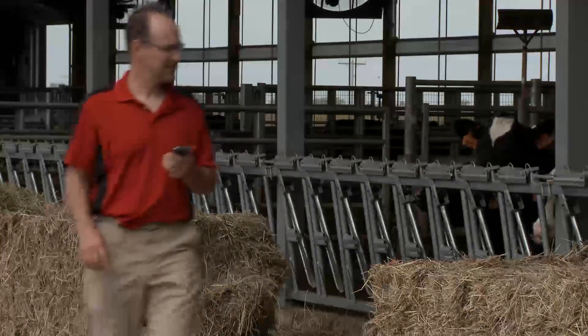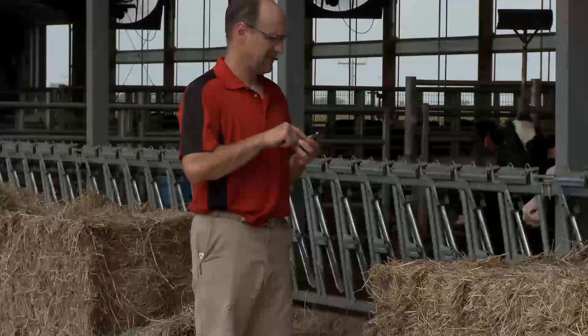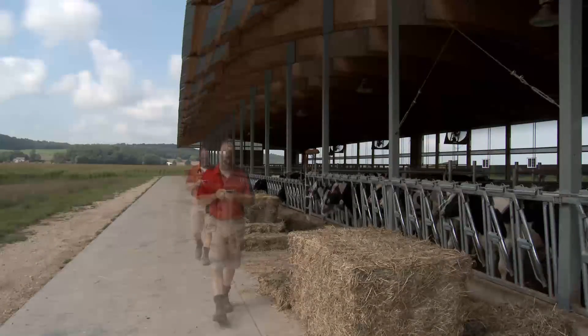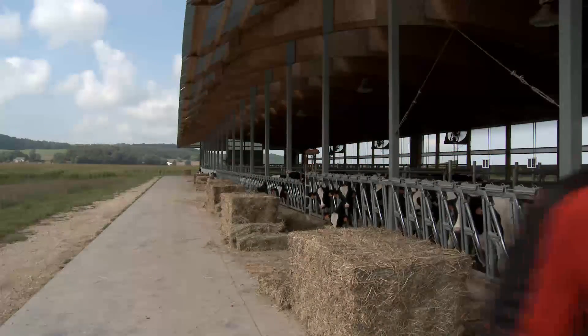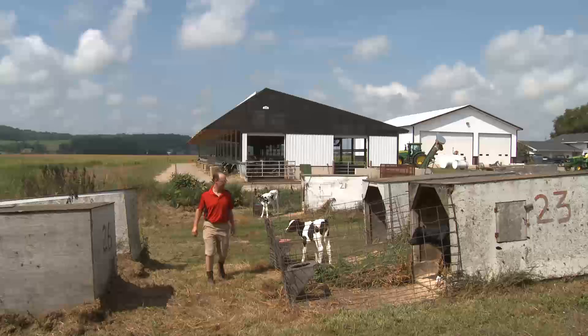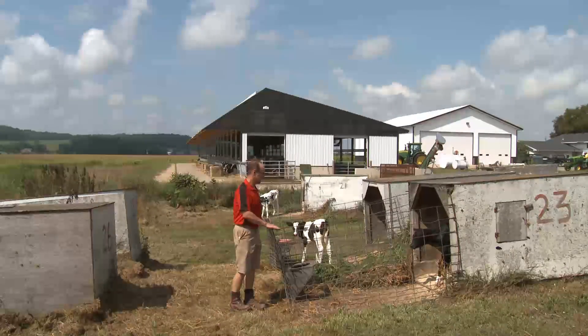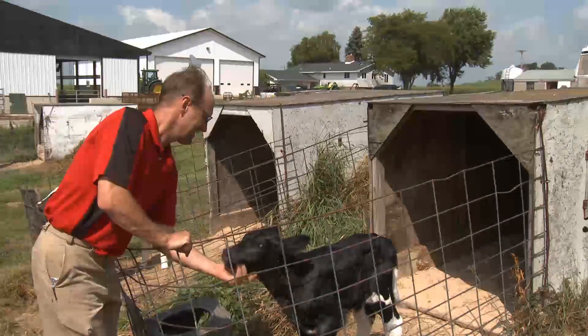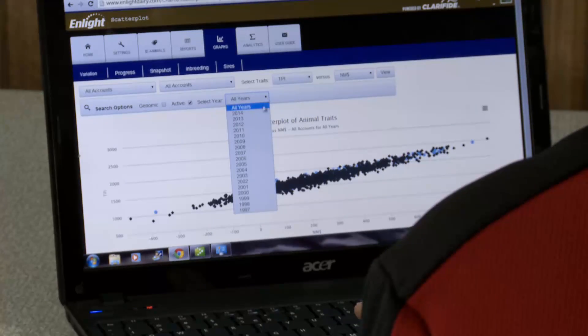I really like to work with numbers and you can see the cow families that continuously put those animals into those slots. I think it really hammers home which cow families are doing well in genomics — and maybe some that you think should be higher that just aren't. Using Clarified, we're able to organize the results of these tests and see exactly what these animals have for some of these haplotypes, and for things like CBM it's very easy to be organized and see exactly what is available.